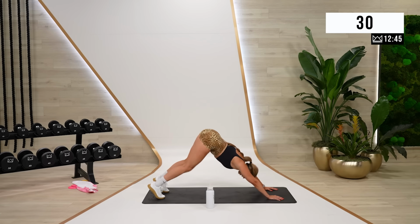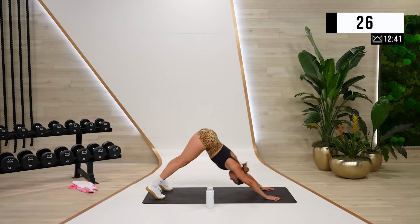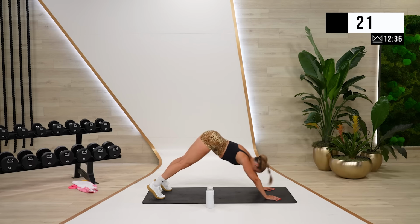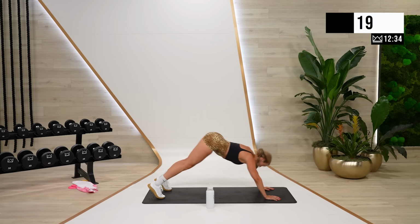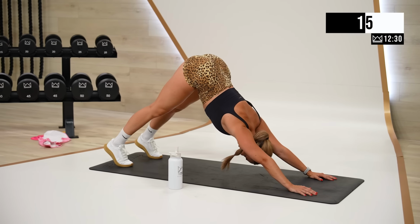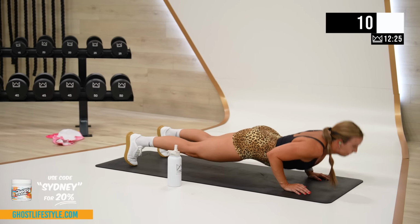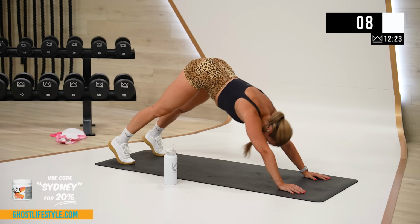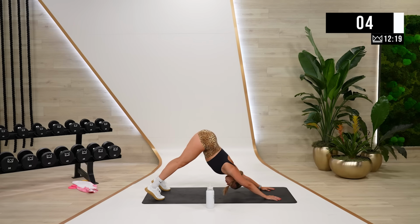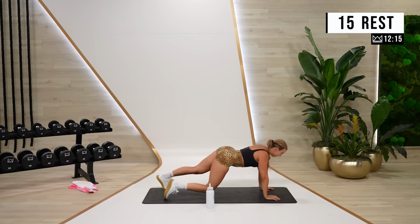Pike to push up, go. Yes, you can. You got 14, 13. Give me one more. 4, 3. Good.